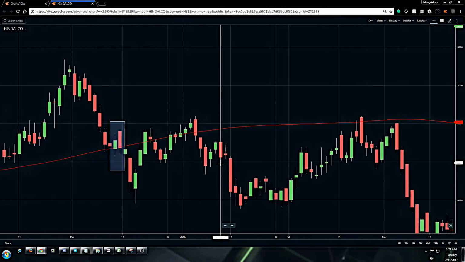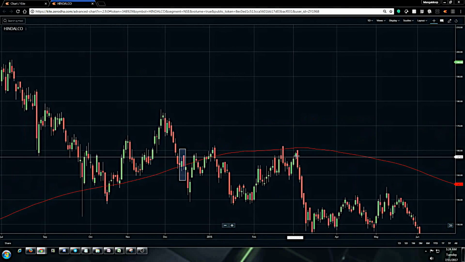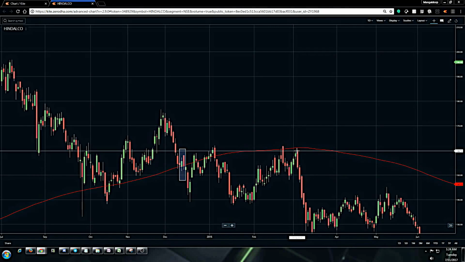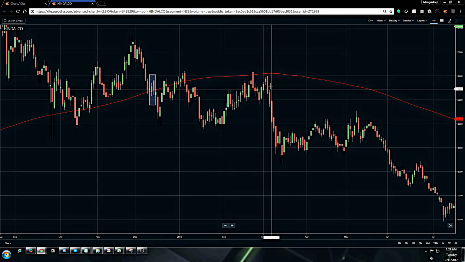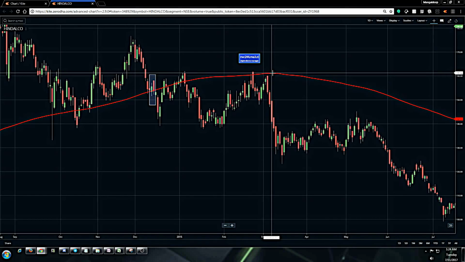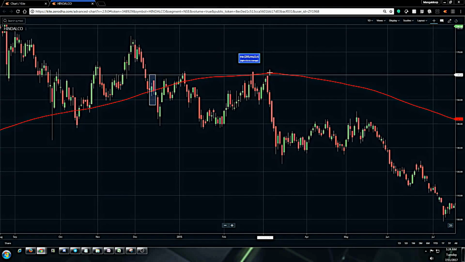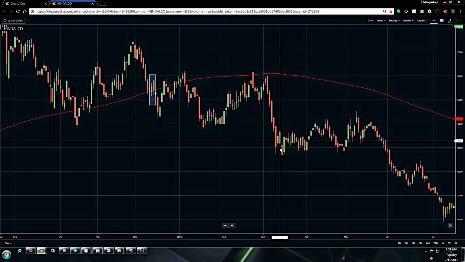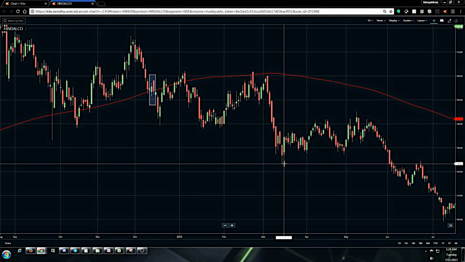Similarly, the resistance bounce. Yeah, this is a good example of a resistance bounce. So these candles are coming down, it went up further for some time, and the moment it was about to touch the 200 SMA, it took resistance there. The 200 SMA acted as a resistance to that particular candlestick, and then it bounced back in the downward direction. This is exactly what is called a resistance bounce.